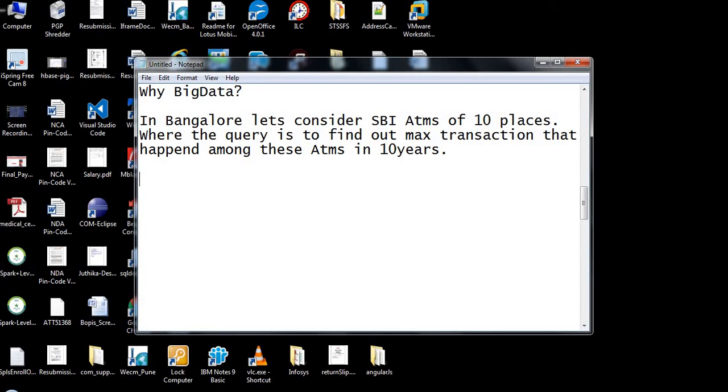You're getting my point, right? So we are looking for the max transaction among these ATMs in 10 years.